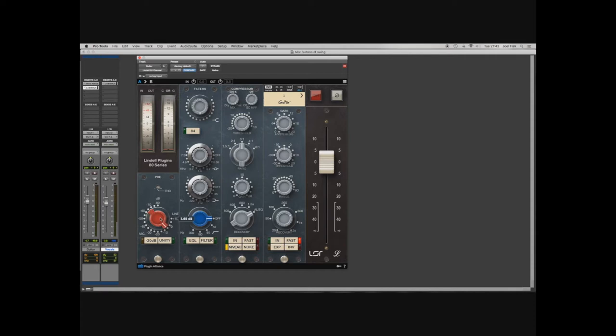So it's pushing it a little bit to get a tiny bit of compression from the desk, a little bit of overdrive from the desk. Nothing too drastic there, but just enough to achieve what I'm very happy with, the sound. So now I'm going to pass you over to Lincoln, who's going to talk you through how he made it sound like it sounds.